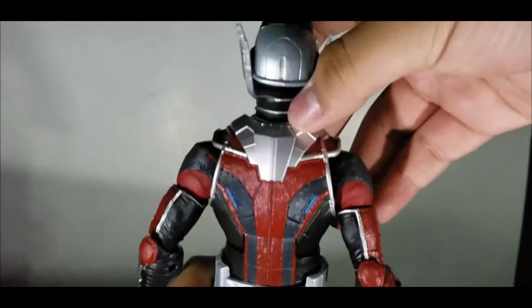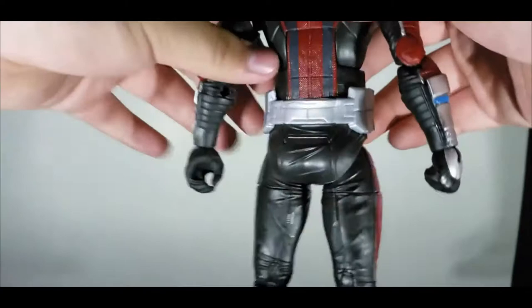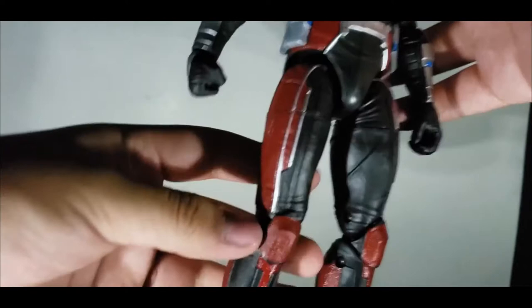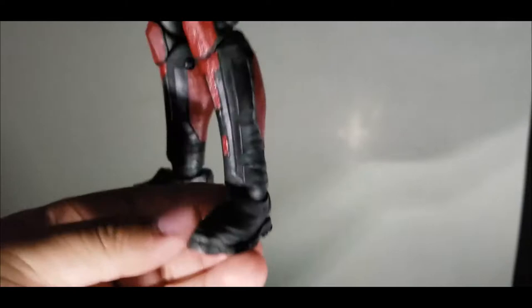Back, a little more silver on the back. The helmet. Little gold, little silver rings. You got an Ant-Man butt. This is looking sick. You got to see the wrinkles of his pants. Little wrinkles here. This is looking so insane. You got the red here in the back. Get the nice little boots. They removed the little flap that was here from the original, probably because, you know, it didn't really look nice, nor did it function correctly.